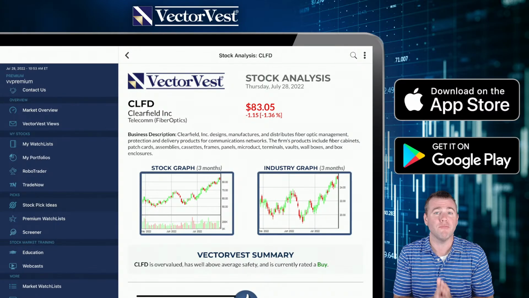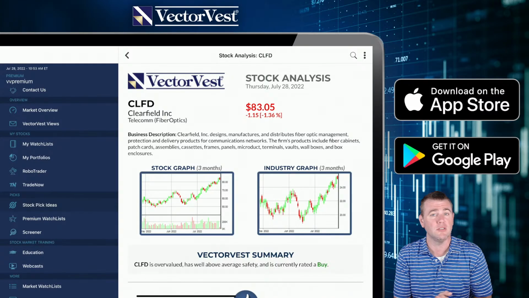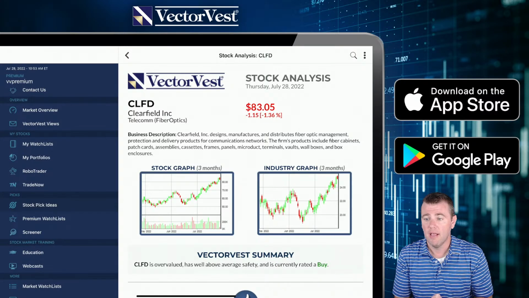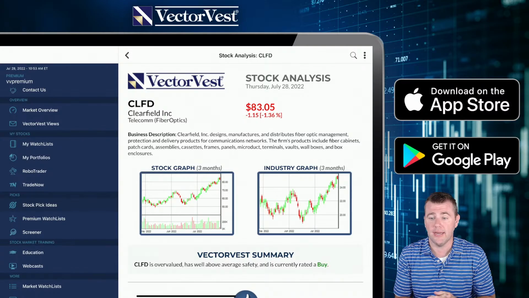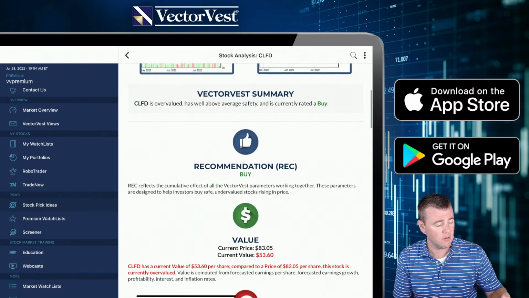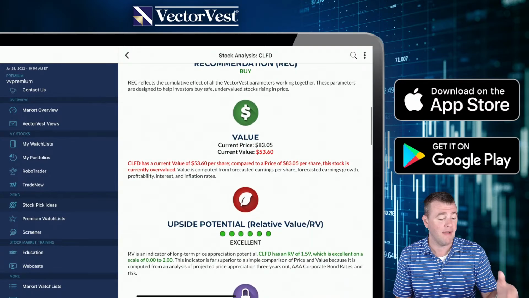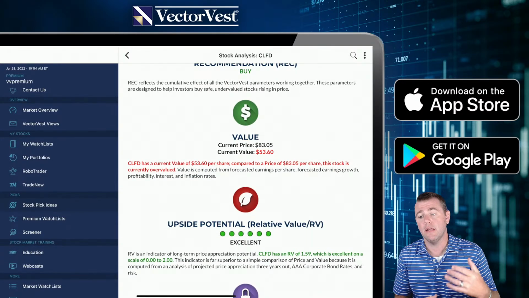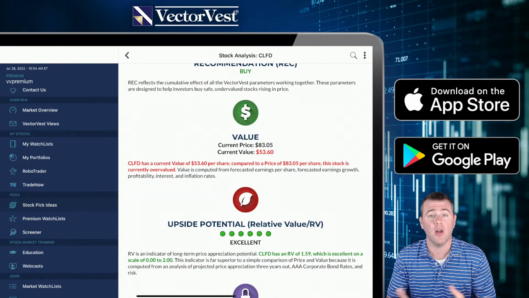This will be a written out, detailed version of everything you were just looking at on the previous screen. So at the very top of the page, you get a business description, just talking about what the company does, where its headquarters is, just giving you a little insight about who that company is. But then as we scroll down, we get the recommendation, we get the value, which we talk about. And this is really where we can start.